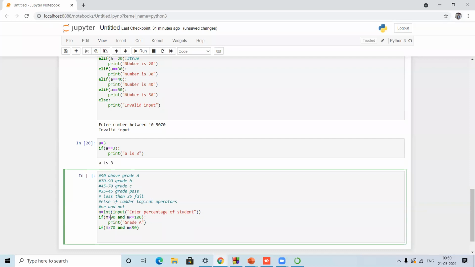Yes? First one is statement by quality. Correct. Good. So when we have this, we will put the equal to sign here, and here also we will put the equal to sign for 70. So what we are doing right now is 70 to 90, but 90 will be included in grade A. Okay, so this is done.